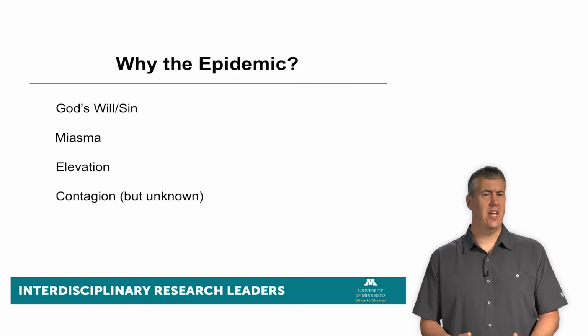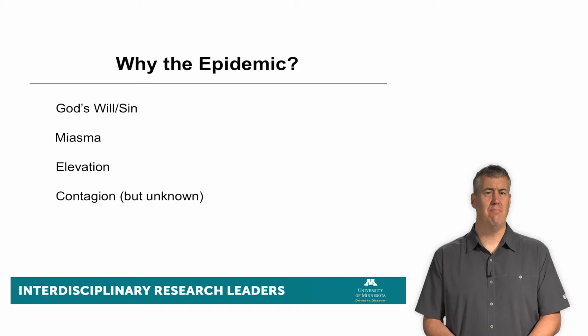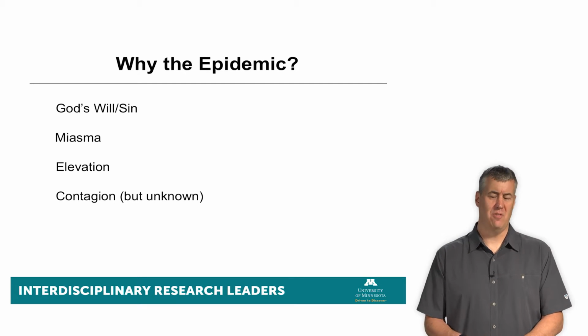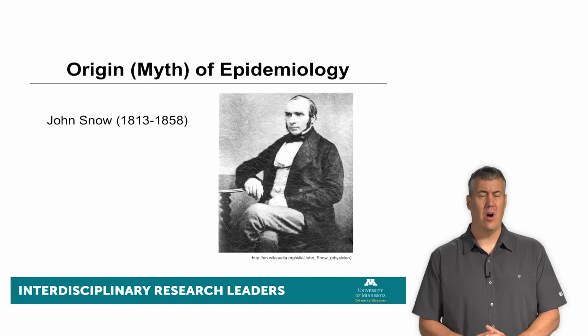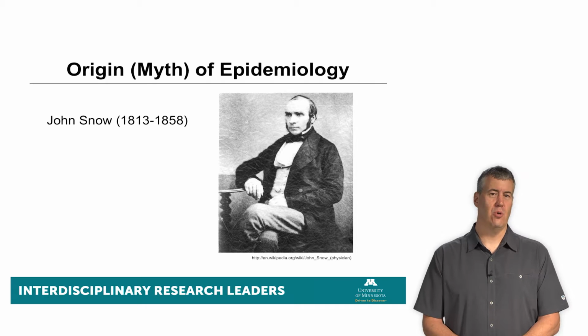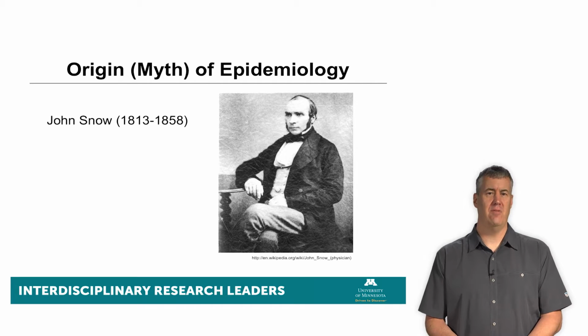There were also thoughts of contagion, but it wasn't quite clear yet what contagion meant. So we have these competing theories of what's causing these horrific cholera epidemics in the 1830s and 50s. Well, at the time, along comes an English physician named John Snow. You can see him there. I always think he's so handsome with those chops. Maybe I should grow something like that. So John Snow was born in 1813 and lived to about 1860. And he was a physician interested in gas and interested in anesthesia. So since he understood gas, he was very skeptical of this miasma theory of disease.